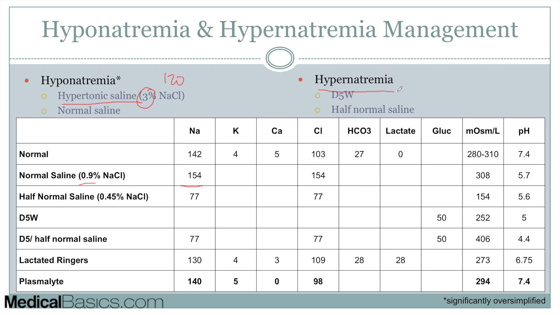In hypernatremia management, if a patient's sodium is in the 160s and you want to bring it down to the 140s, you want a fluid that can bring it down. In theory, any of the three hypotonic fluids could work — but in practice, D5W and half normal saline are the ones typically used. All three of these fluids could theoretically be utilized. Hopefully, just by looking at the packaging and seeing what everything is made out of, it makes sense why we're utilizing different types of fluids in different situations.